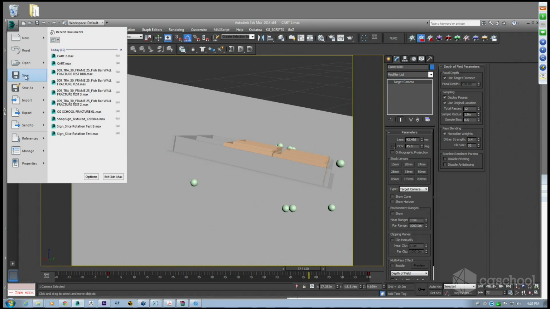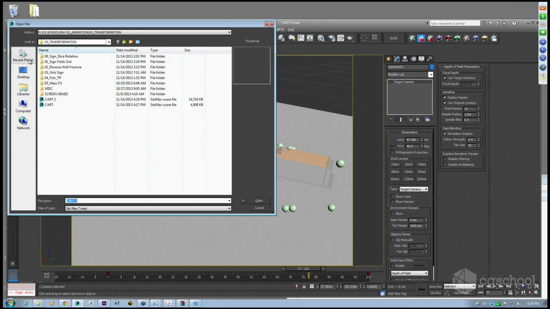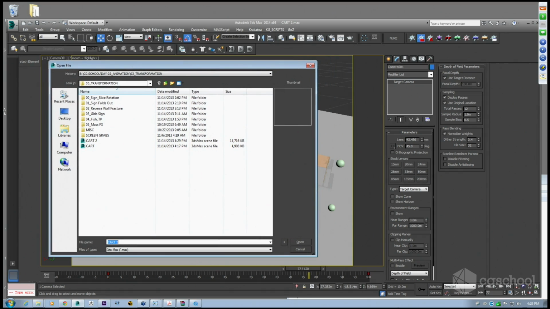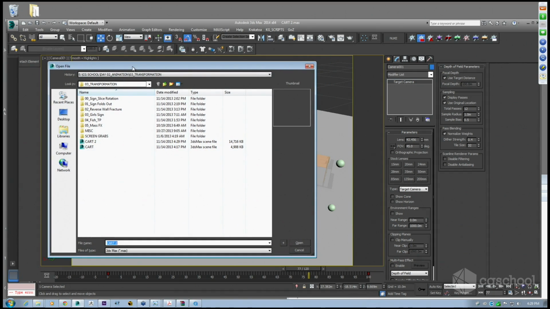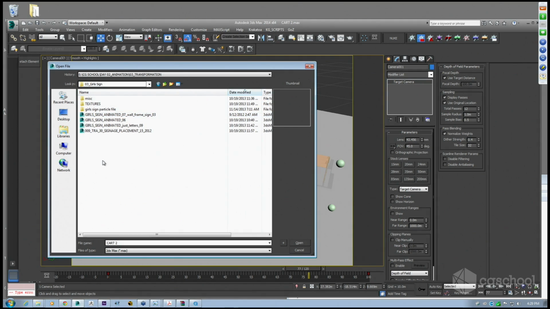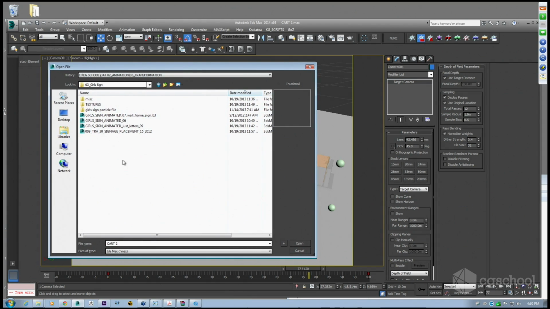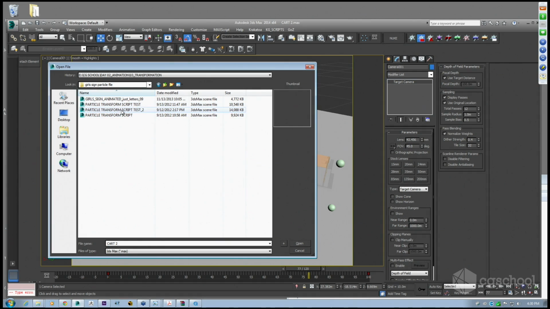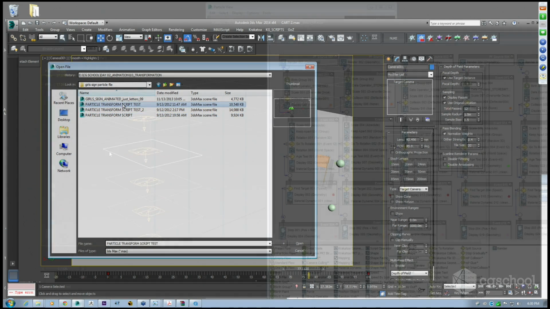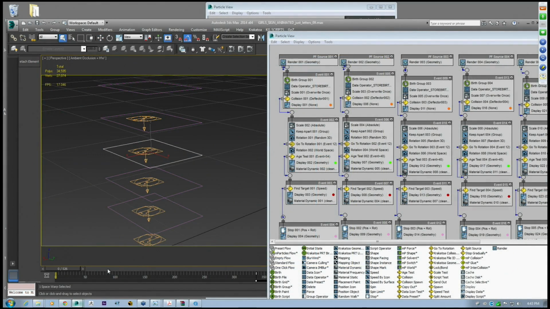So I'm going to save this, and then I'm going to open up a few other files, which are using, again, two other kinds of particle systems within Max. One is a feature which is now built into Max. It used to be a plugin called Box 2 and 3, which is a PFlow plugin. But now in 2014, it's part of the base settings within PFlow. Deflectors are offset in their animation.